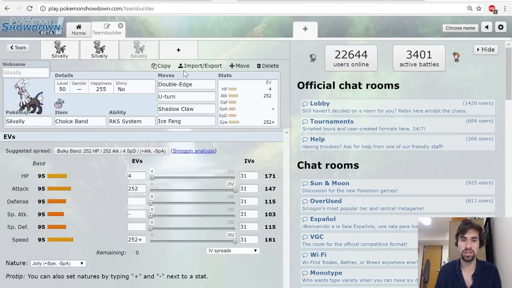It's still normal type, so it still does get STAB Double-Edge, and Double-Edge is a strong move. For those of you who played VGC 2016 and 2015, you know about that. So this is a Choice Band set. Double-Edge is your main means of doing damage. U-turn is also good. Ice Fang is also good.